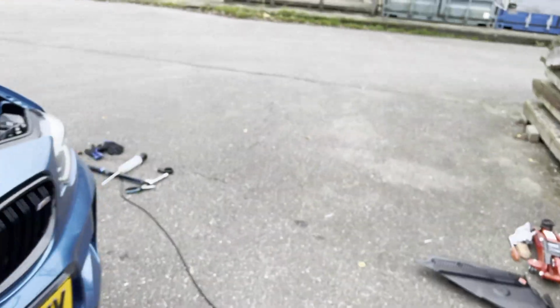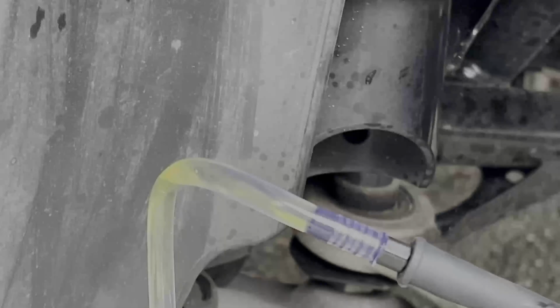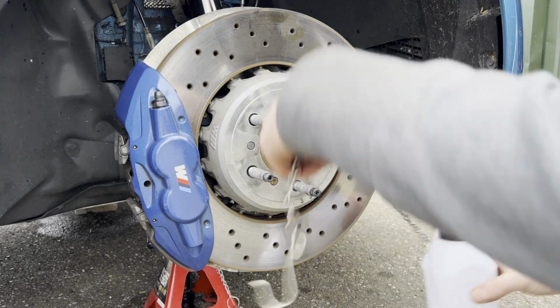That's one caliper done. So before doing the rear driver's side next, go ahead and check if you still have enough pressure. Then simply repeat the steps until, again, no more old fluid and bubbles are present. So now for the front brakes.